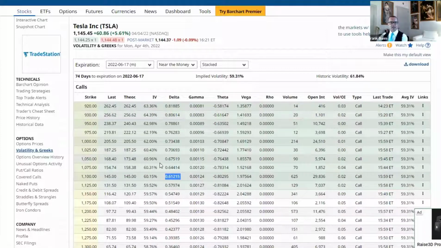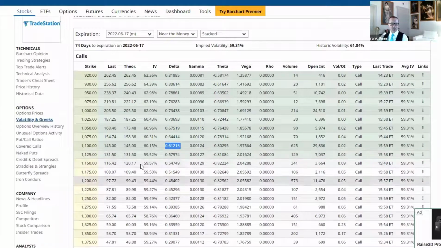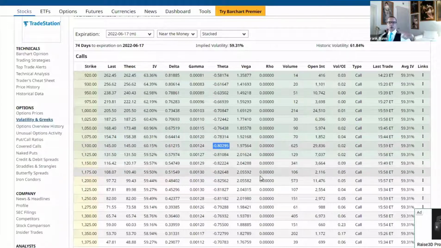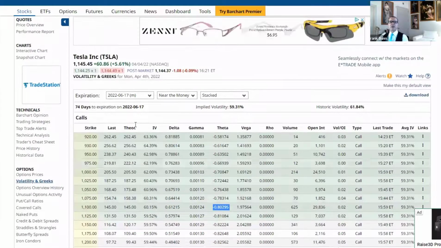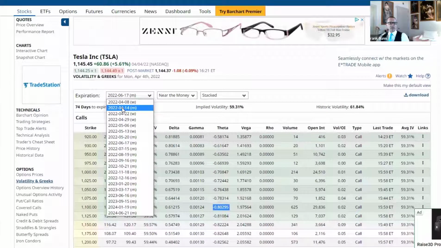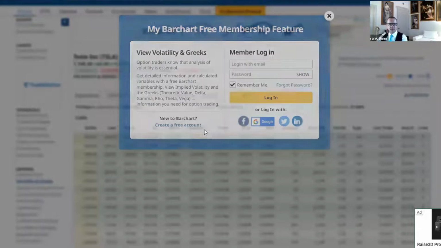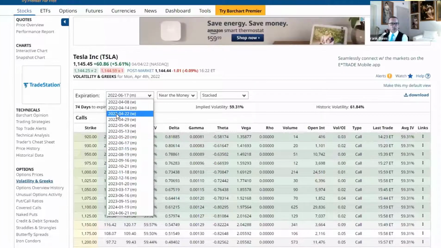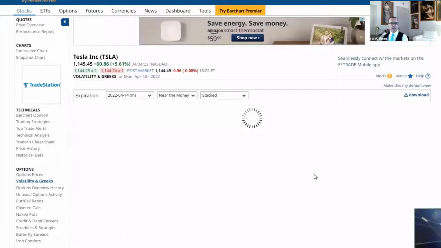Now also notice that the implied volatility here is just about close to the lowest in the chain. The lowest in the chain is 58. This is 60. And we also want to notice the theta. So the theta is 0.8. So let's just run a quick comparison because we talked about time. So let's go back and look at the near money. We'll look at the near money Aprils. Skip that. We're going to go back to monthly April.